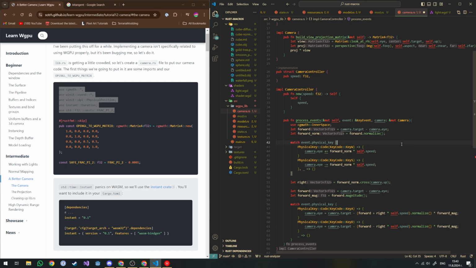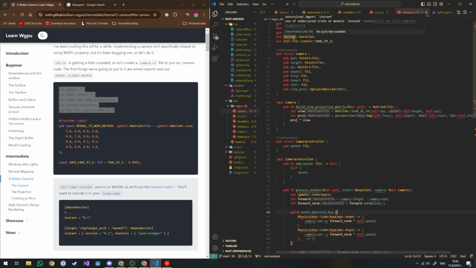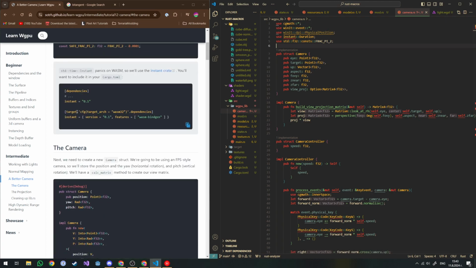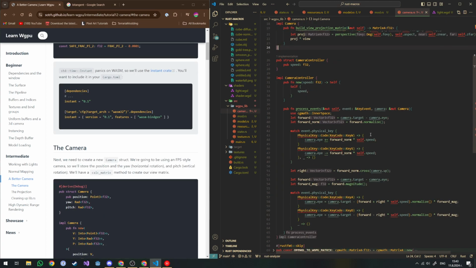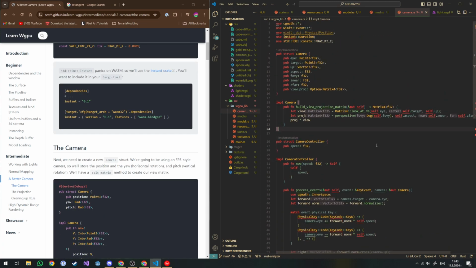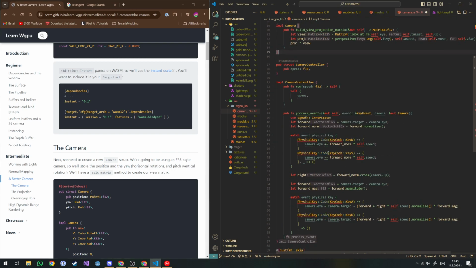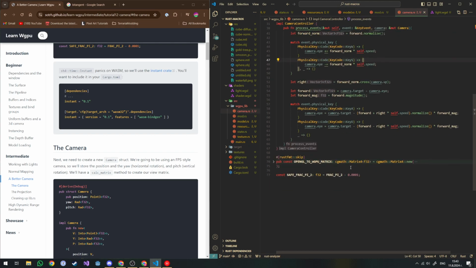Oh wait, no, this is actually going to be useful. What is instant duration? What's the library I'm going to have to include? Physical key. Oh, I accidentally import, and no, don't fill them. Import, yeah.